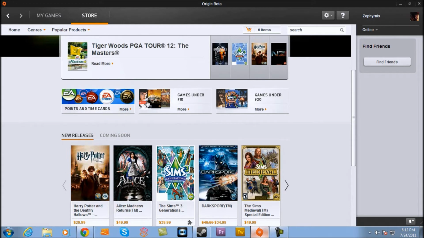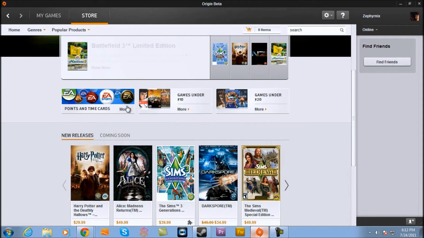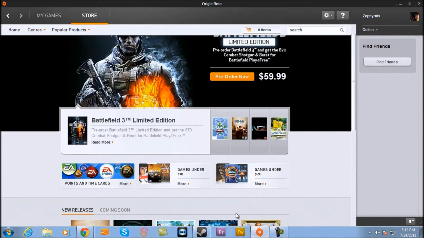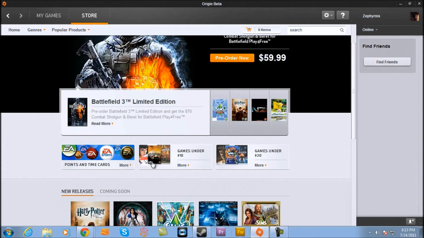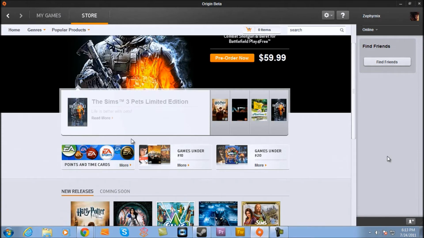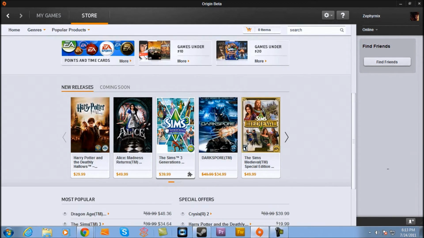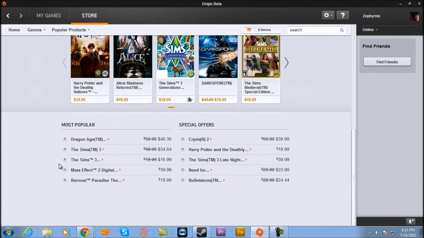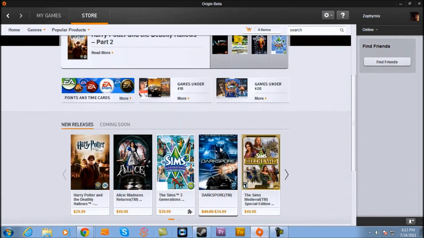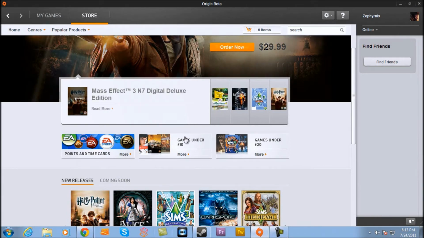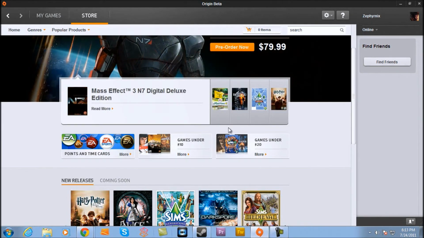I think new releases should be at top, and this one should be either on the right-hand side, the left-hand side, or maybe at the bottom. I don't think putting it right there is the best place to put it. This too, especially some of these things, I think they still need to put their items in a different order. But mind you, this is only a beta. So, I mean, yeah. Of course, you got the point systems right here.